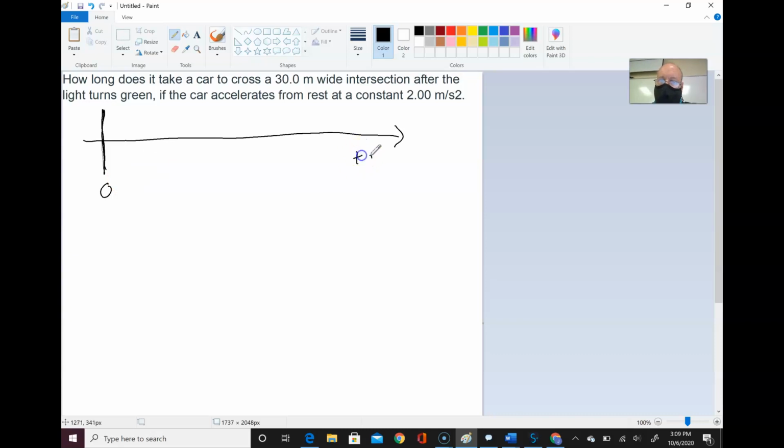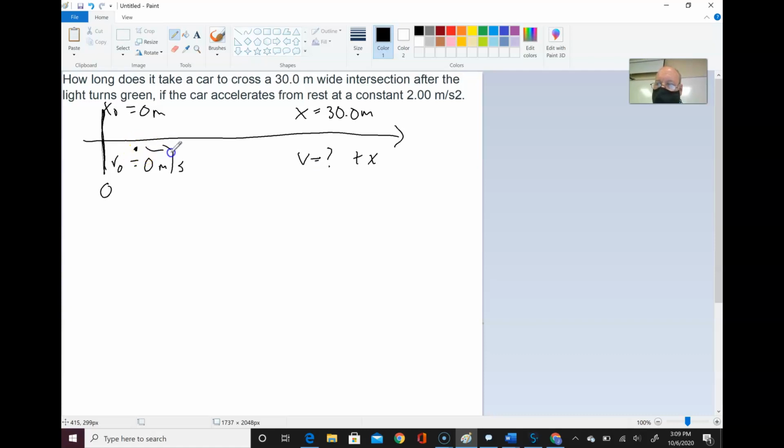Okay, so my origin and my direction of positive x values, and I'm going to ask what's my initial position. As it happens many times, it's going to be 0 meters because I'm told that I don't have an initial position, so I'm free to set my own. If I go 30 meters, my final position is going to be 30 meters. Okay, my initial velocity, I start at rest, so I'm going to be at 0 meters per second. And I don't know what my final velocity is. I haven't been told that.